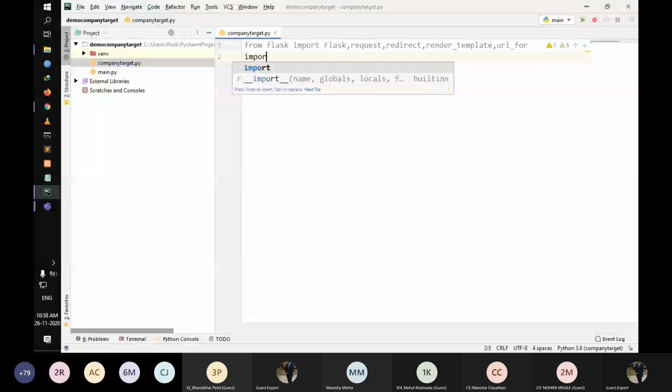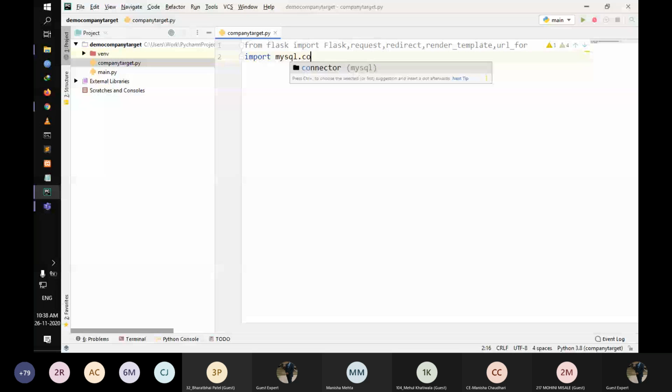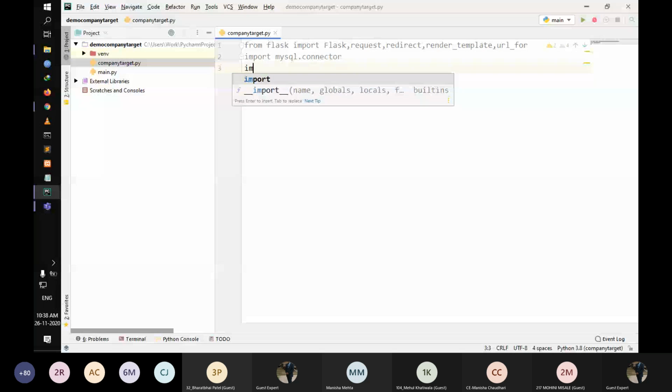Then the next thing we need is the connection to our MySQL server. So we will import mysql.connector. And as you can see, it already gives us suggestions. So when your libraries are imported properly, it will give suggestions when you start typing your library name. And we are going to import io. This is the library that we are going to use to convert our graph into an image. The io library you don't need to install. It's already pre-installed in Python.